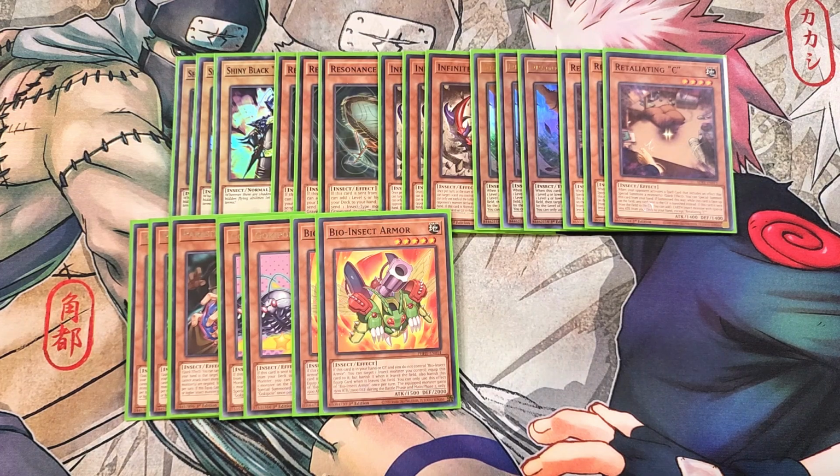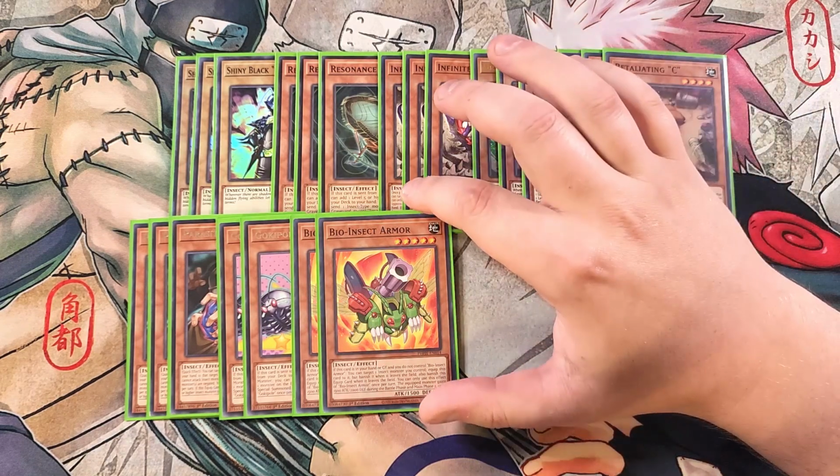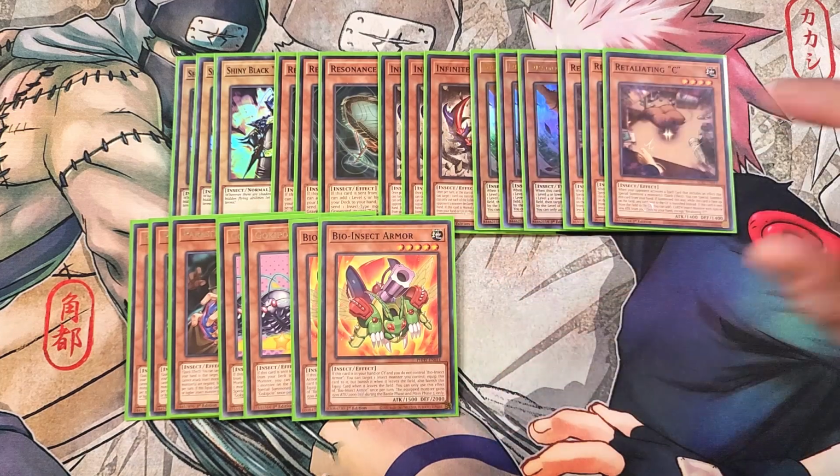You can only use the effect of this card once per turn, but the equipped monster gains 1500 attack and 2000 defense during the battle phase and main phase 2 only, which is a pretty good effect to help you OTK your opponent. It can boost up one of our other boss monsters up to 5,000 attack points, which is absolutely insane.